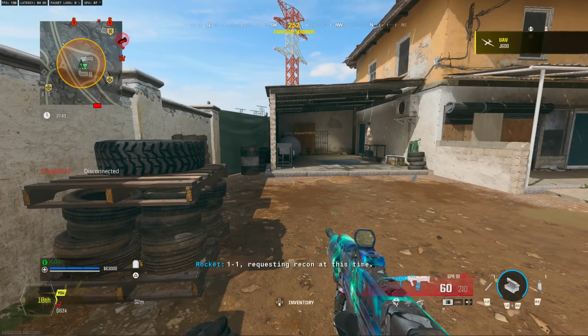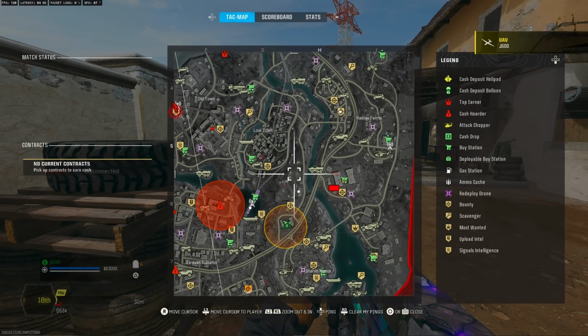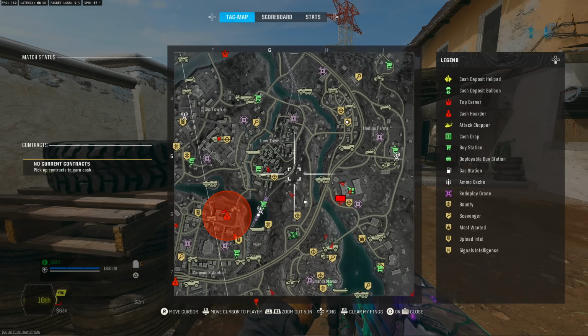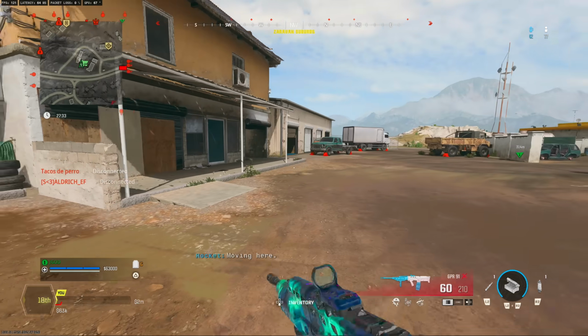Bird's Eye calls in a UAV that has a 25% larger range. It's going to boost it up to 315 meters, the distance from you to the edge of that UAV ping, up from 250 meters without the perk. So it's pretty significant there.